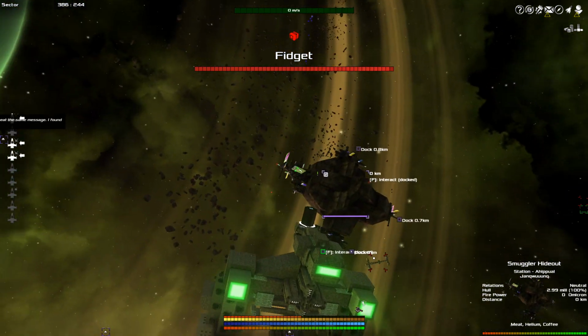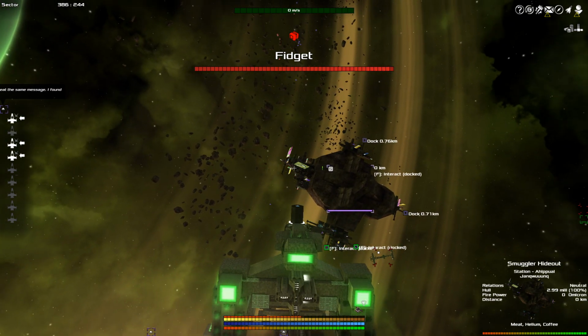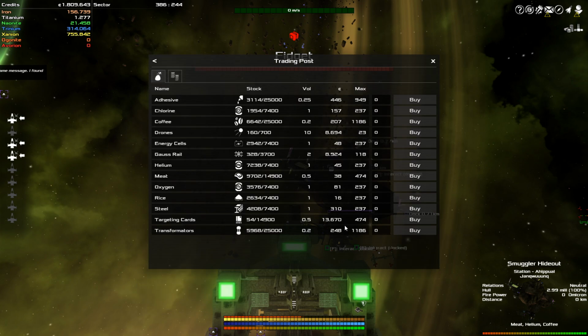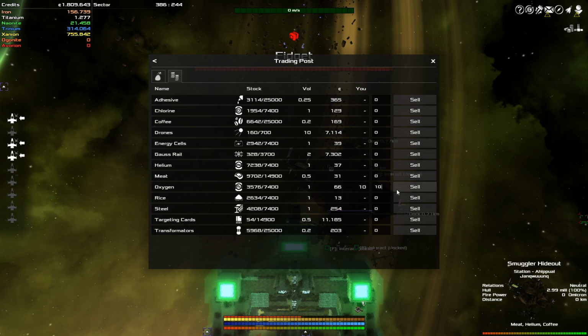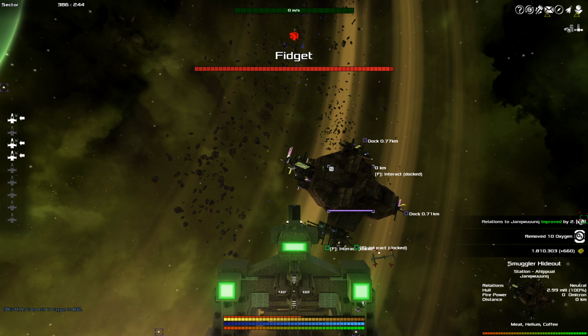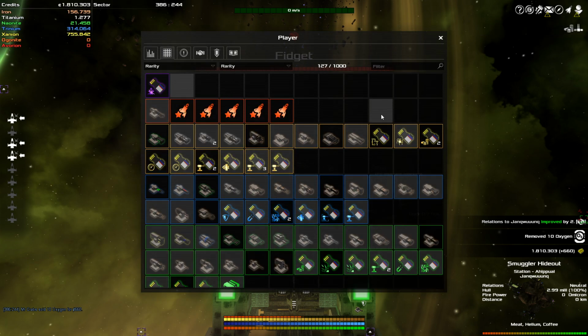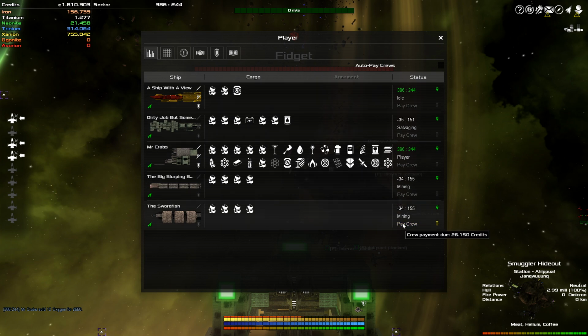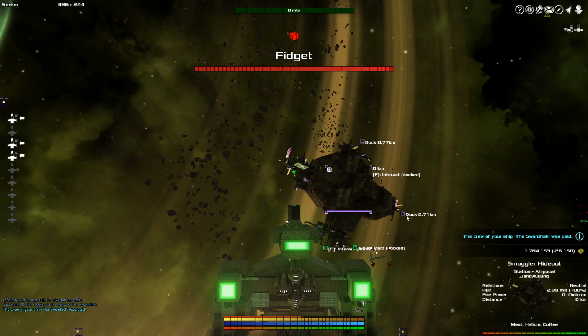Oh, okay, so technically this counts as docked. Let's hope for that. Sell trade goods, let's see. There is, ah yes, 10 oxygen. So... You know, there's probably nothing much I can really do here. Let's quickly pay the swordfish.